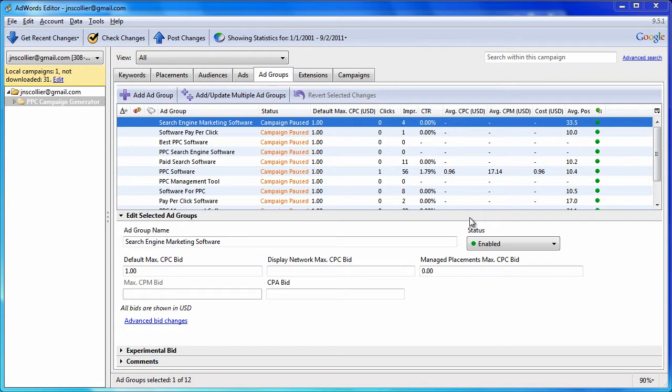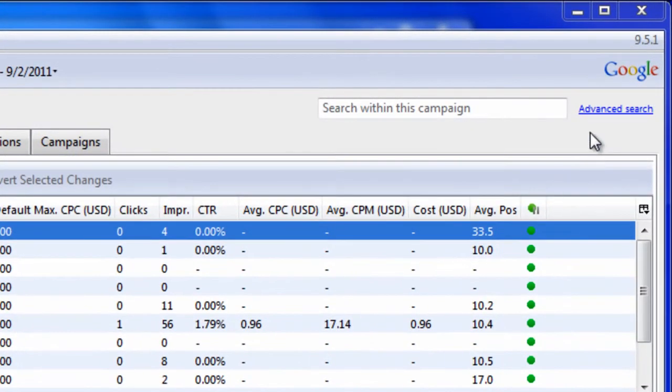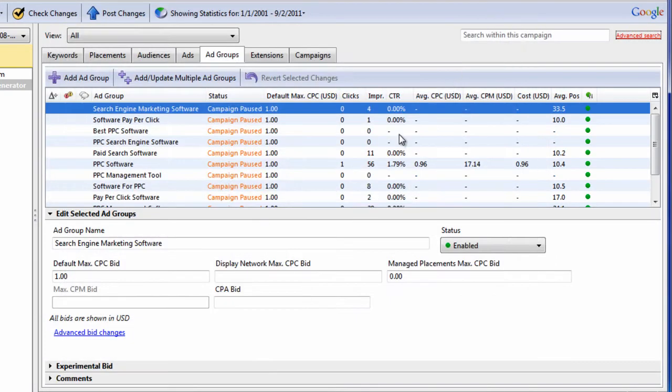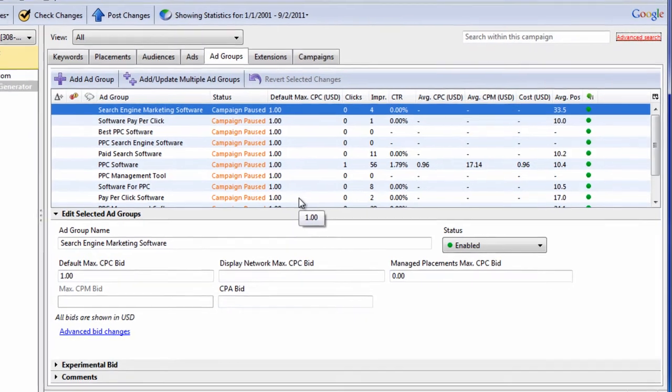In this video I want to show you how to completely uninstall AdWords Editor. In my situation, on one of my computers, whenever I clicked advanced search, this advanced search form was absolutely blank. I have emailed support many times, but then I've figured out how to completely get around it, and that's just to simply uninstall the program and reinstall it.